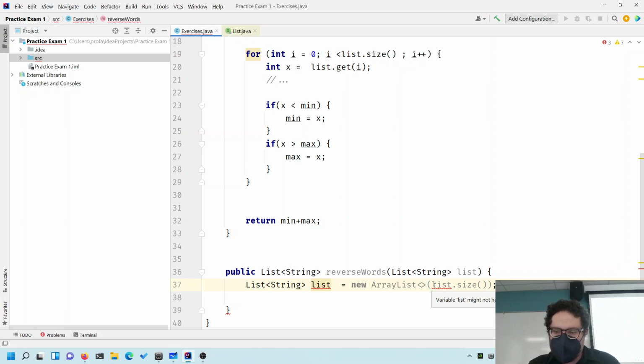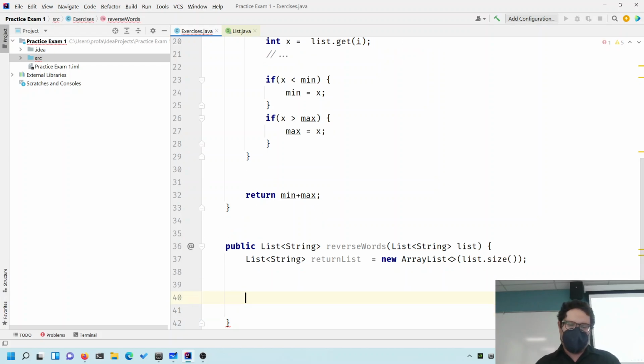it should, variable list might, yes. Return list, I double named. So if you pass in the number over here, this will actually set your initial size. Normally the initial size of the underlying array is set to 10. This sets it to whatever list.size is. So you set up with the capacity that you want. So you can have very discrete control with array lists, which is pretty cool.